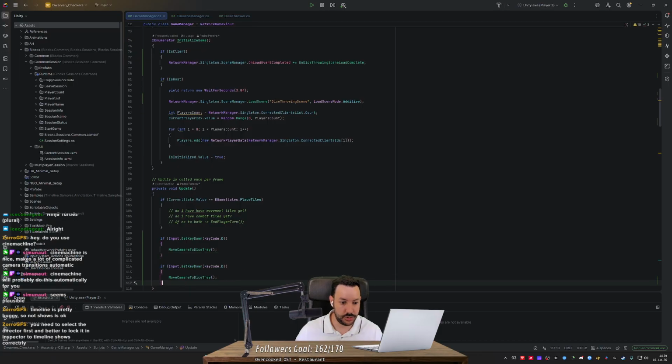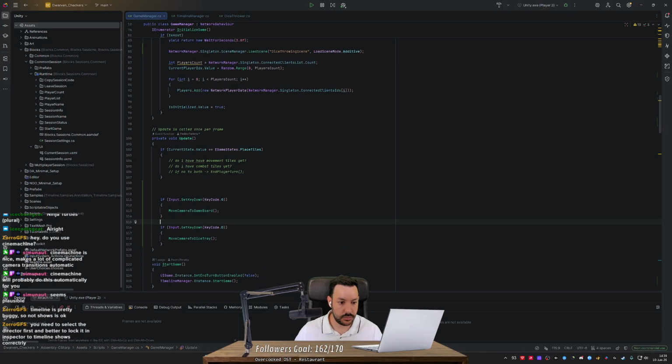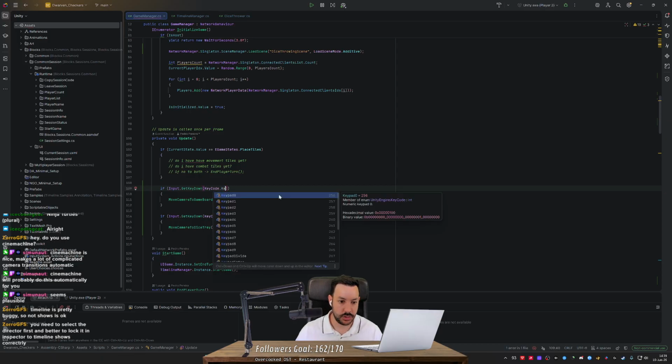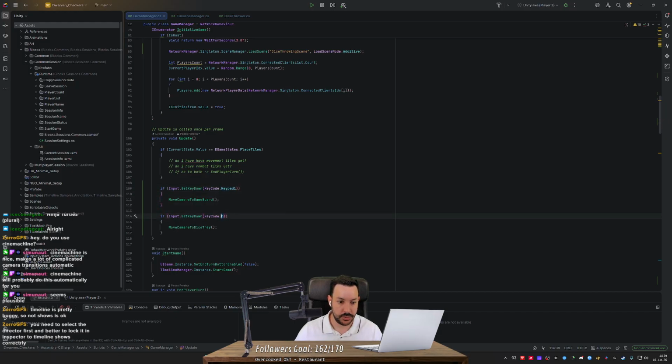So D goes to the dice tray and G goes to the game board. Something like this. Maybe I can use keypad 1 and keypad 2. Yeah, and then I can do it from there.